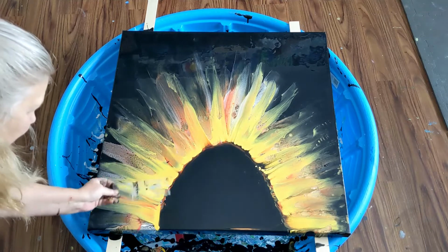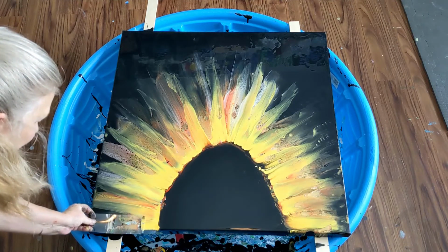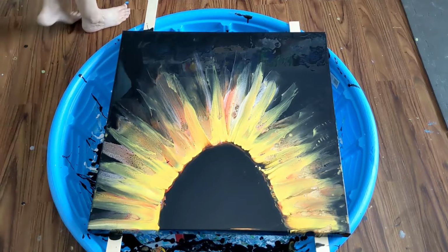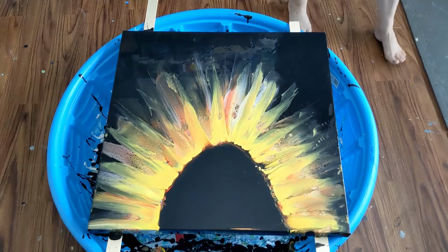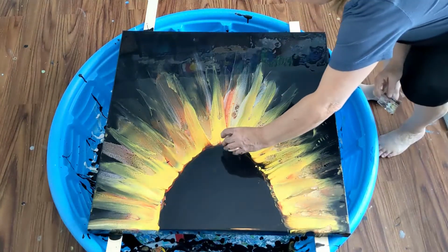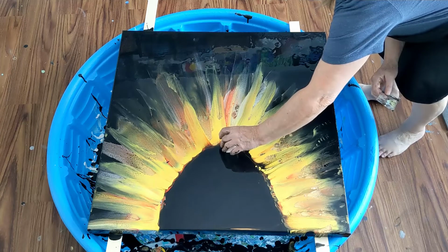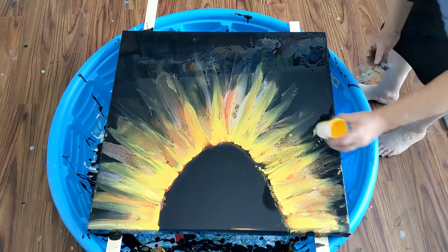Just using the smaller one of the ones I had cut. So I want to leave some of that undercoat from the other one. Okay, I am liking that much better. What do you guys think? That one orange streak right here in the middle looks just a little weird to me. So I'm going to put just a little bit right there and swipe that.